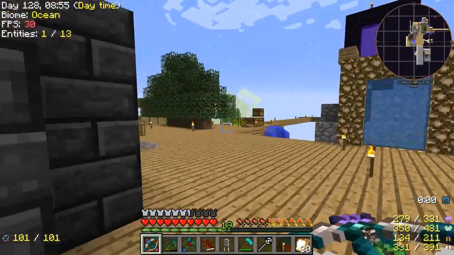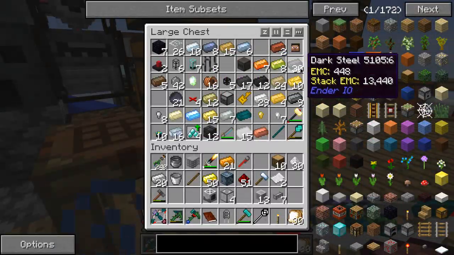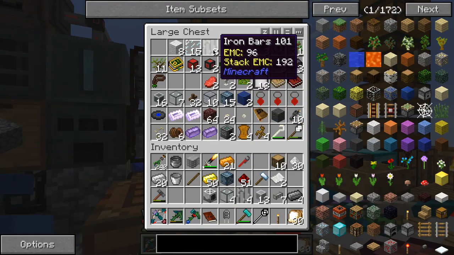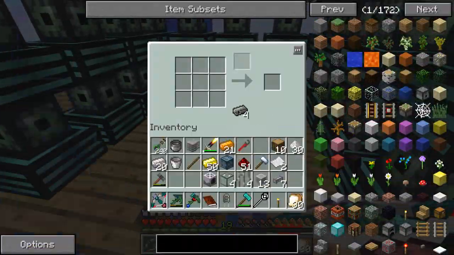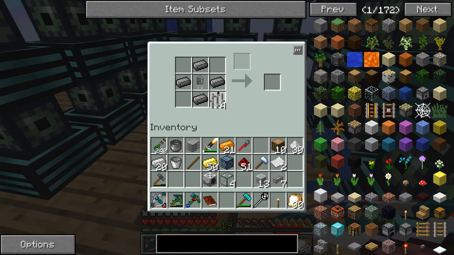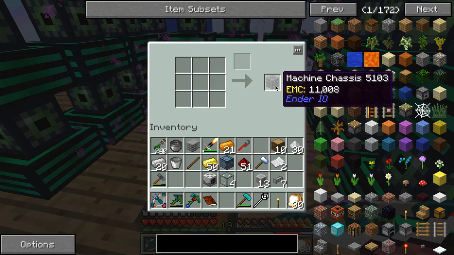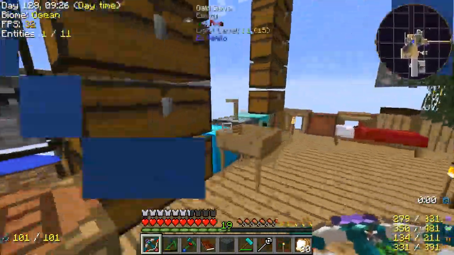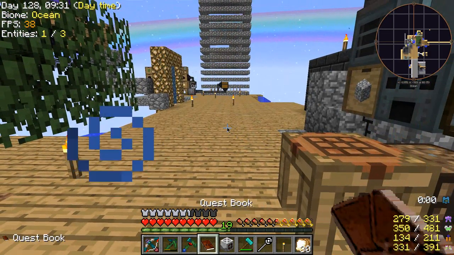Now we need some steel and some iron bars. I'll need to make more iron bars soon, I think. These machine chassis are so annoying. They require so many steps to make them. Alright, slaughterhouse. Let's go.